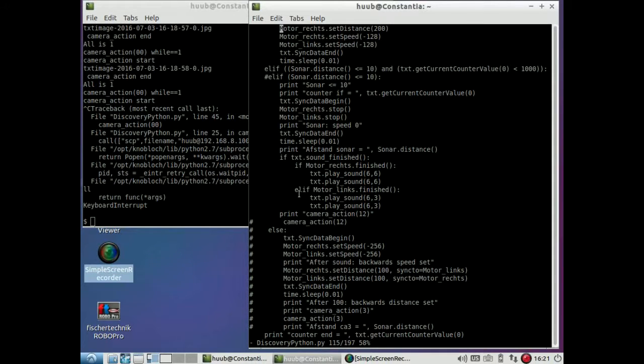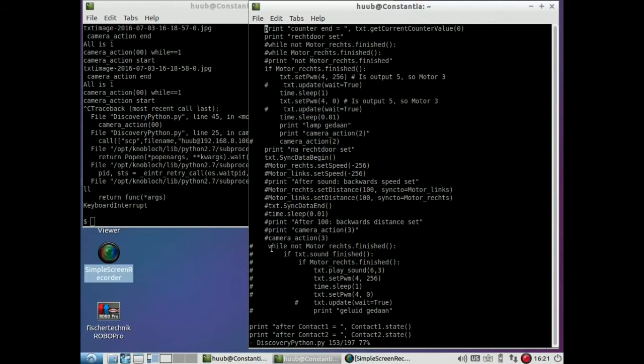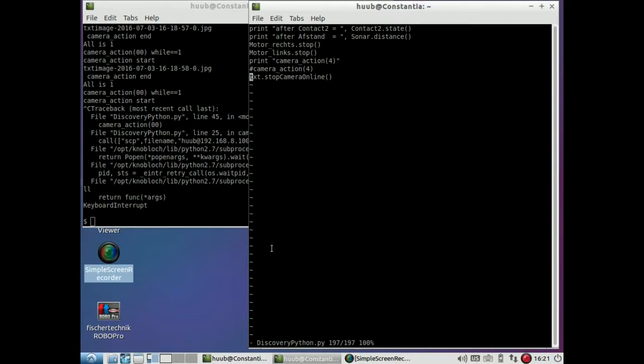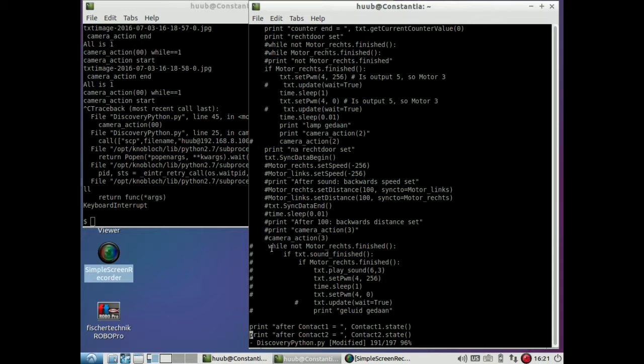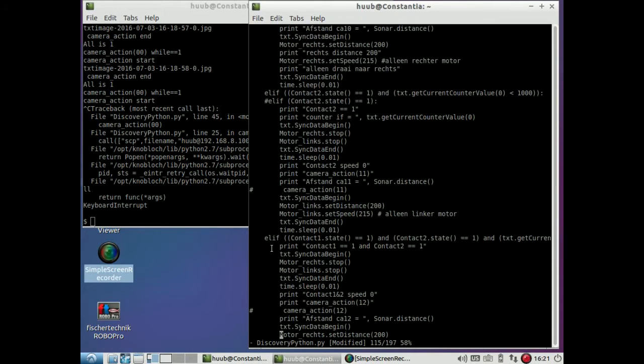And now I'm very curious what happens once again if I disable the camera. So I comment this out.